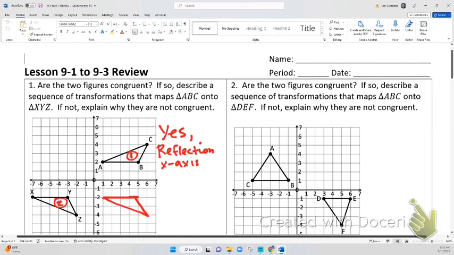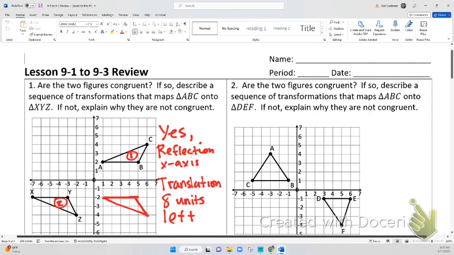So when you're just sliding or moving something in one direction, that's called a translation. And after you do a translation, all you have to do is to go 8 units, and then in this case to the left. So bada bing, bada boom. That is how you do numero uno.